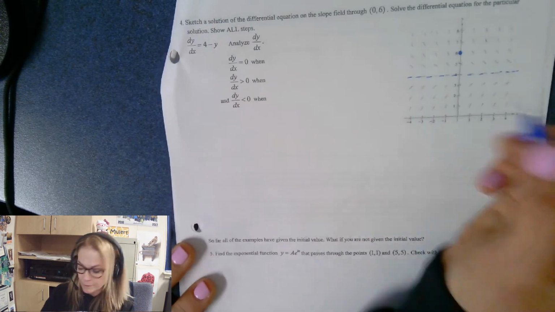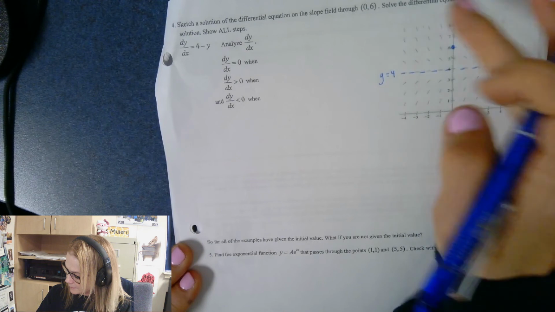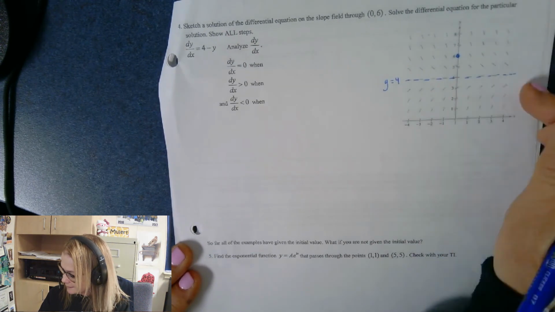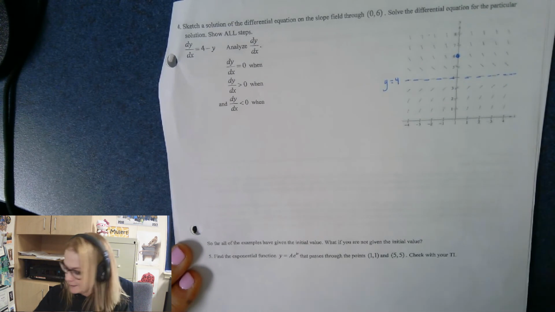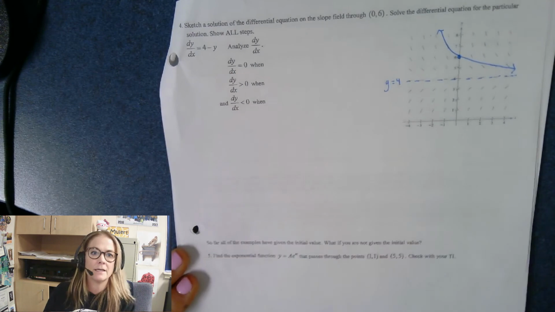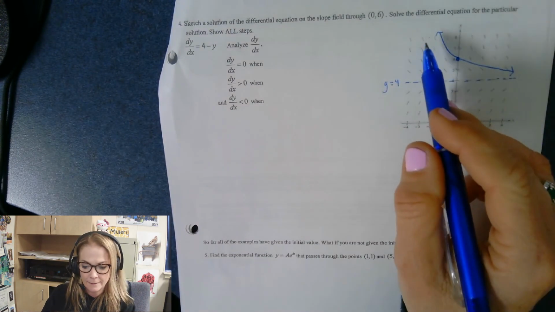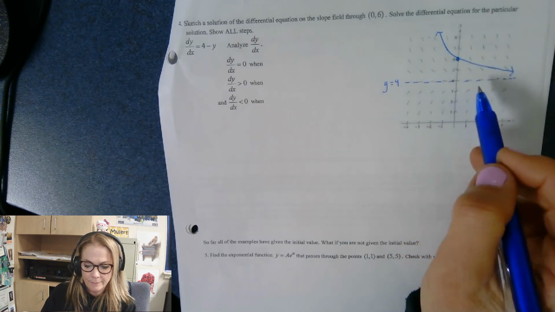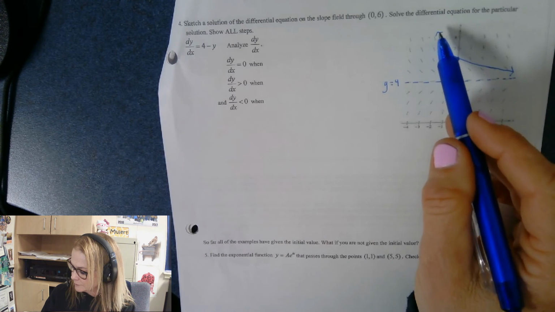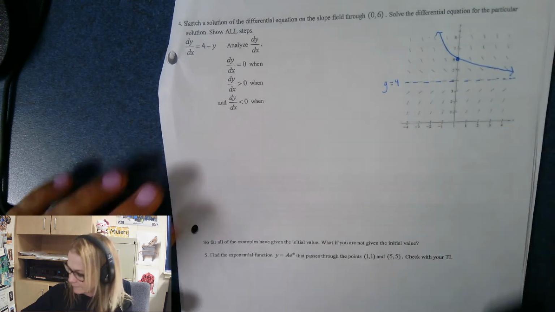Okay, at y equal to 4, you can see that you've got all of these decreasing slopes here, all of these increasing, so we can see that this is going to be exponential. And so yeah, it's going to look something like this, right? But let's just show it out and get some confirmation on this. So we're going to be looking at some exponential decay, and we're going to be looking at some sort of shift here of the horizontal asymptote.